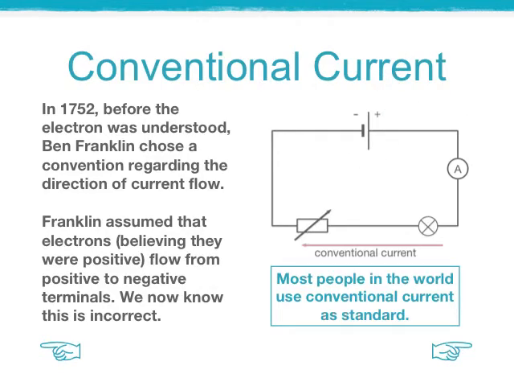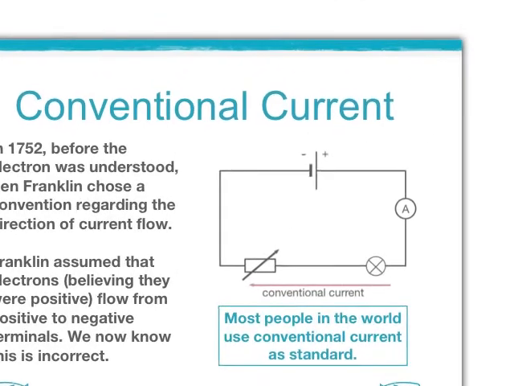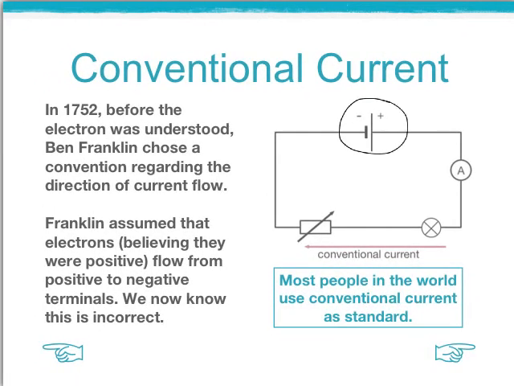So what's actually happening here? When you switch the cell on, the electrons are pulled towards this positive terminal. However, history is here to confuse us, because what we have instead is something called the conventional current.